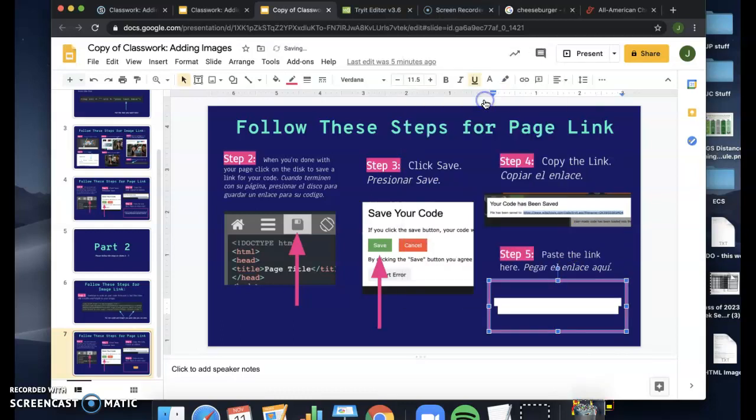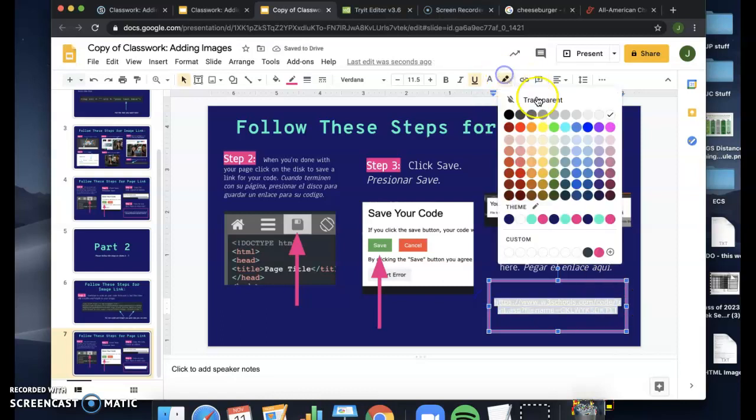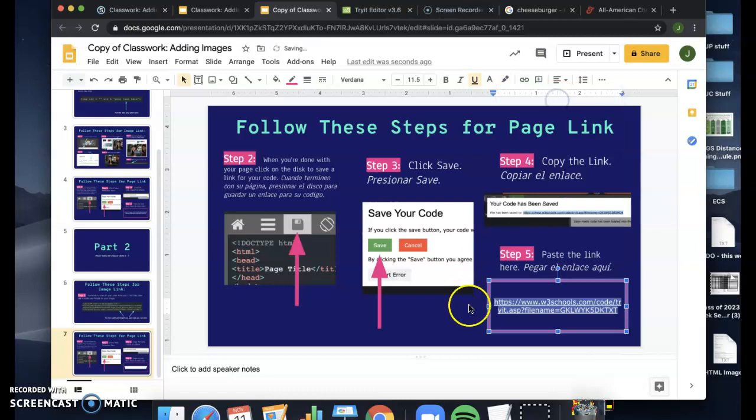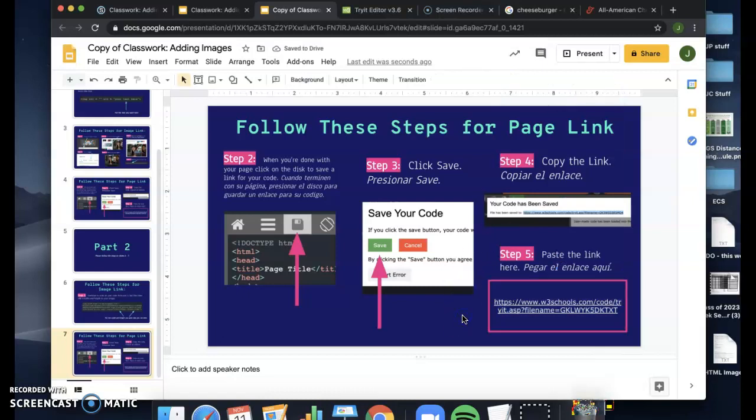Okay. And there we go. And then you can just adjust it so that the background isn't the same color as the text. And there we go. That's it. Now you're ready to hit submit. You've completed this assignment. And now I can grade your work because I am able to click on this link from part 1. And then I'm able to click on this link for part 2. All right? Message me if any questions come up. All right.